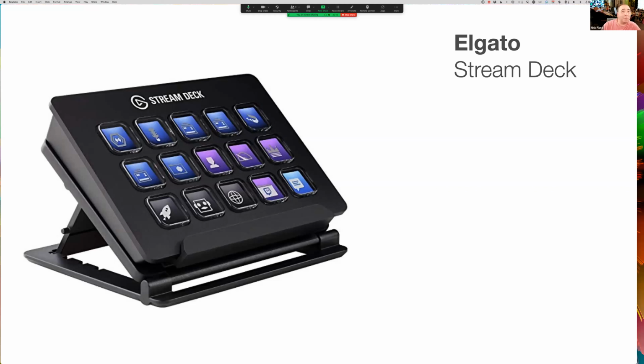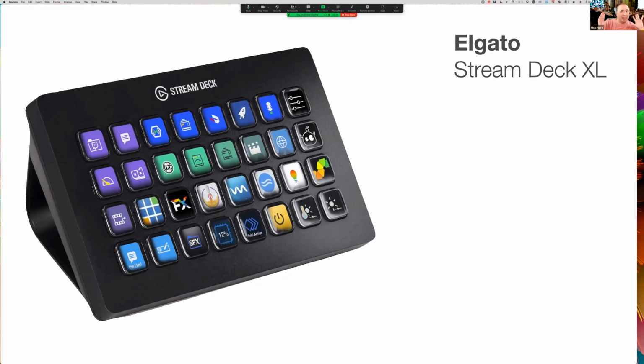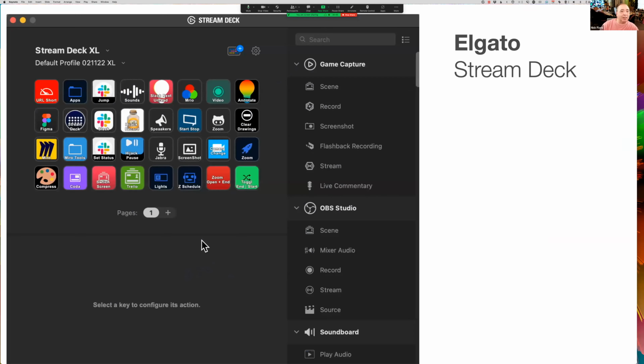One of my favorite tools that I have on my desk is called the Elgato Stream Deck. This is a little device that ranges in price from about $75 to about $200, depending on the number of keys. Of course, I want to have the biggest one, so I got the XL. And why? Because it allows me to have more buttons. But what's amazing about this tool is that it lets you have hotkeys. And as you have more things to think of and more things happening, this is something that you can carry in your bag to a physical training room, or if you're, again, working remotely.